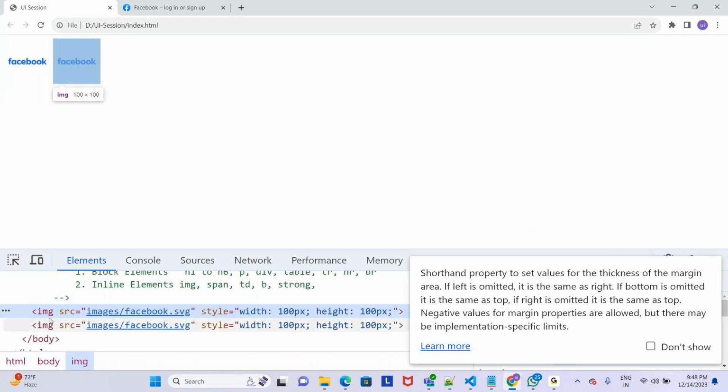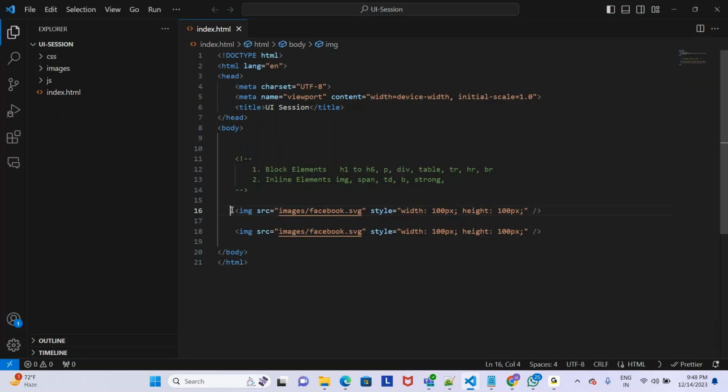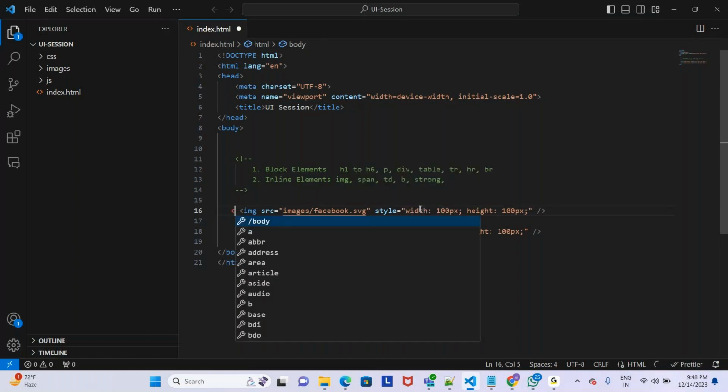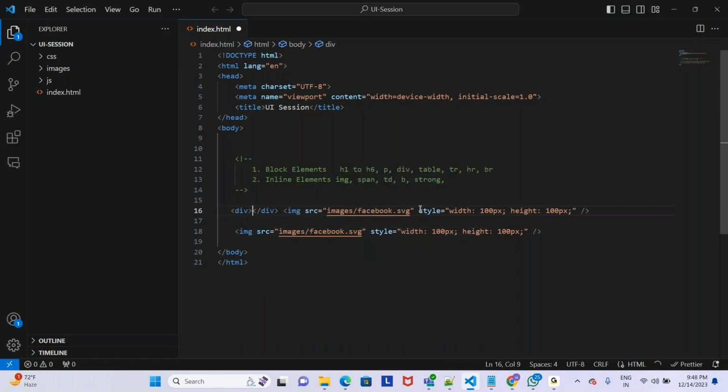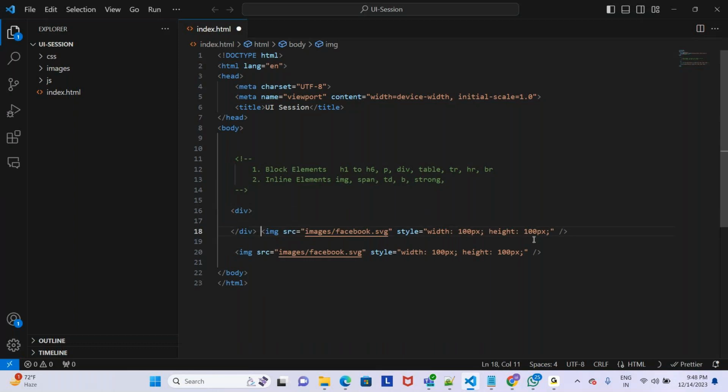Okay, now what we can do? So we can do one thing. As I told you, div is the block element, right? Now what I'm making here, I'm putting a div in between this div element. I'm going to keep that img. Now you tell me, is it going to come on the same line or one by one?